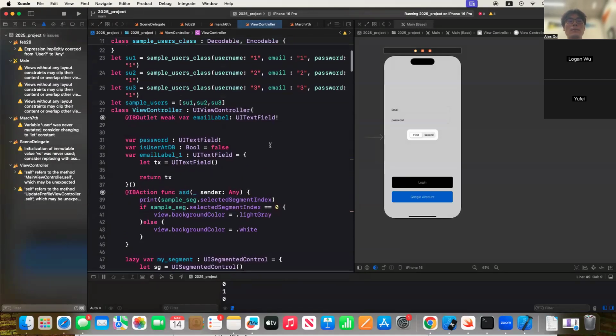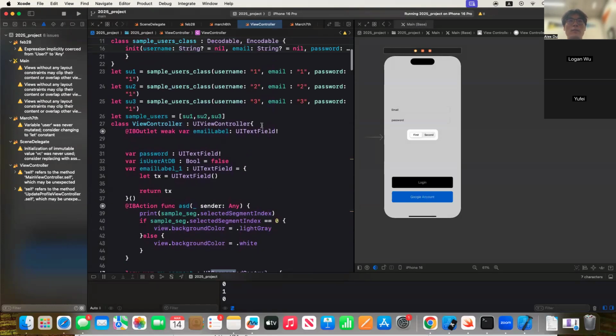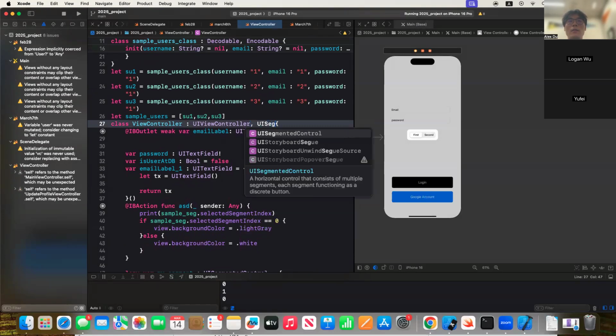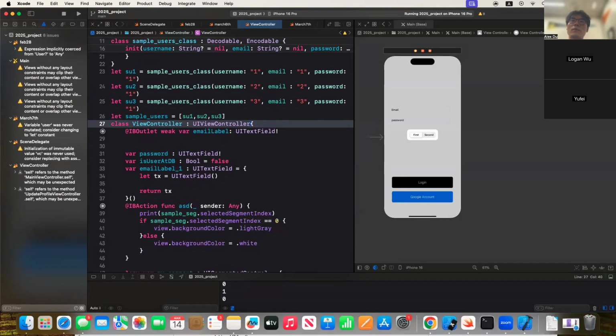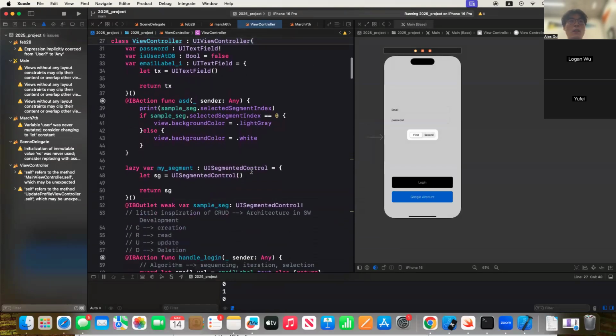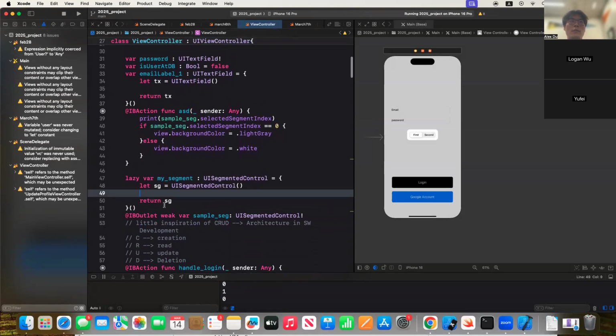Good. And since you have this segmented control, I guess there may be some UI segmented control delegate. I guess there's no segmented control delegate. All right, there we go. And then the rest is basically the same.